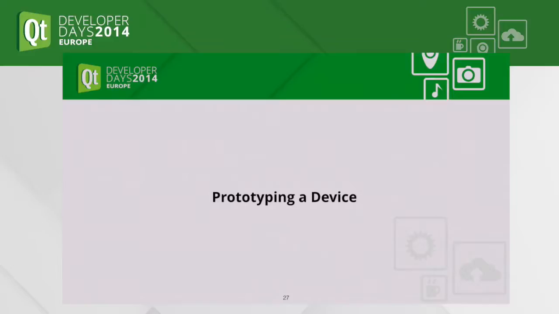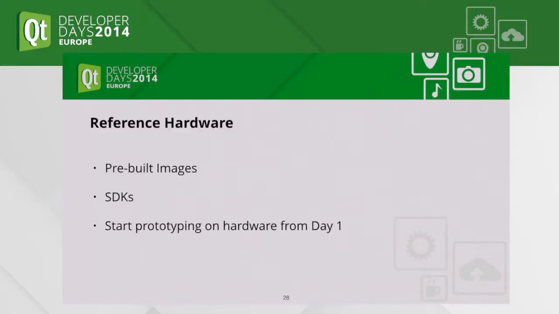All right, so I guess that establishes what Qt Enterprise Embedded actually is and all of the things it encompasses. Now I want to talk a little bit about the actual usage. So first thing is prototyping. This is the first phase of device development. You want to be able to show something off immediately.